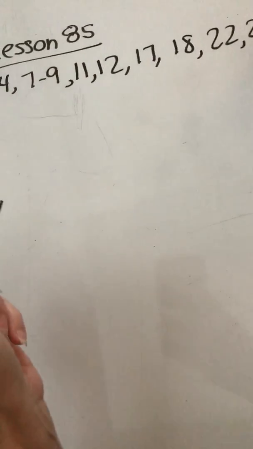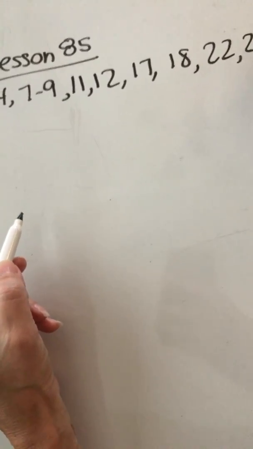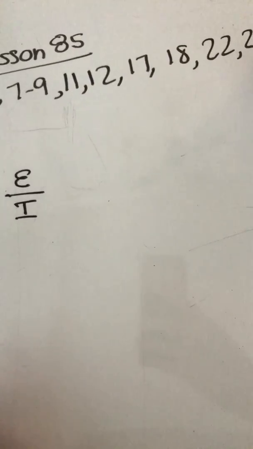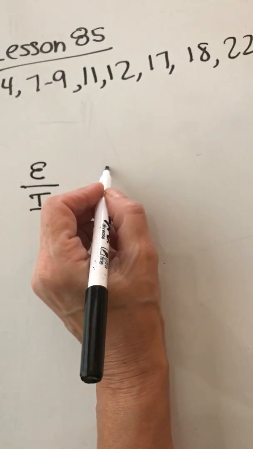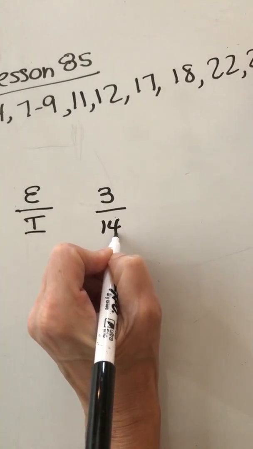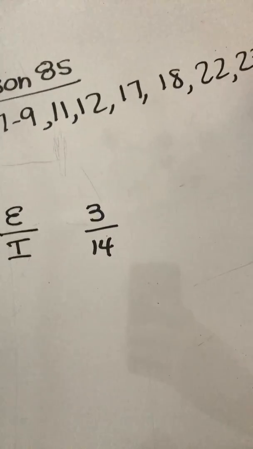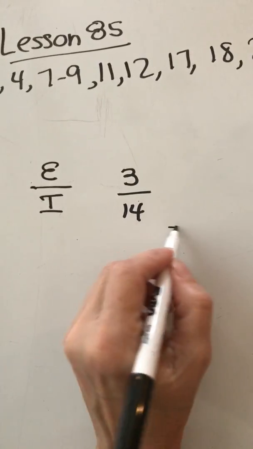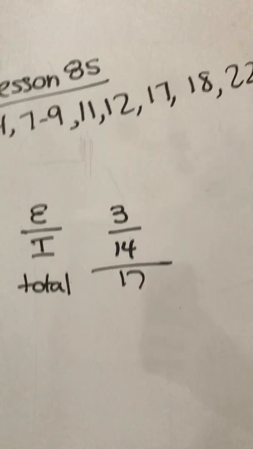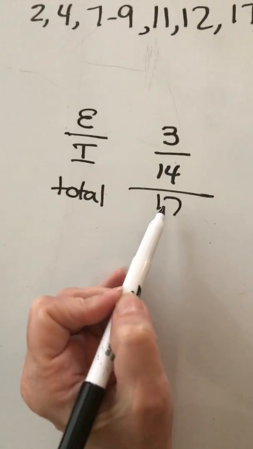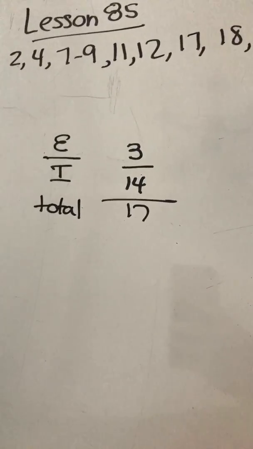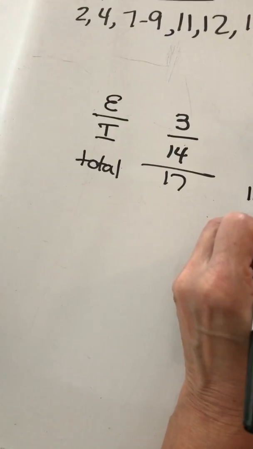Number 4 says the ratio of eloquent to inarticulate. So a ratio is eloquent to inarticulate. That's what it looks like. The ratio of eloquent to inarticulate was 3:14. If there were 102 involved in the dialogue, so that's total. So eloquent, articulate, so we have to do total here, which is 17. And so that would be 3/17 were eloquent, 14/17 were inarticulate. So if there were 102 involved in the dialogue, that's 102 total.